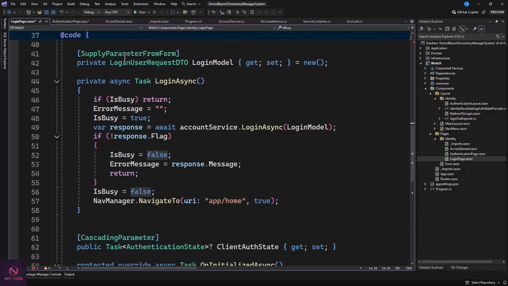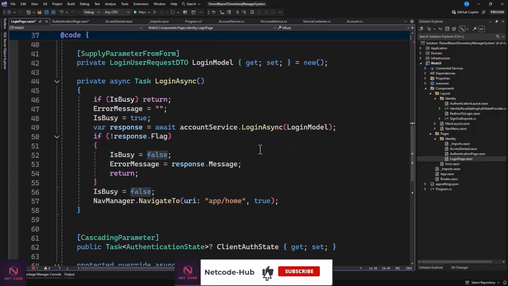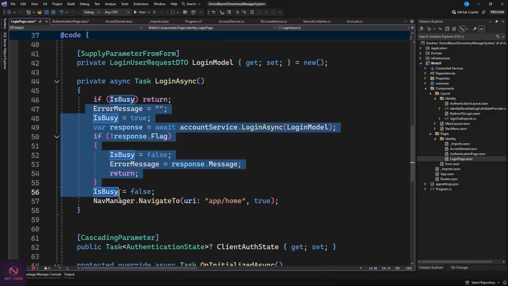By default it is false, so it's going to skip this. Error message is null, and we're going to set is busy to true, so it's going to run this. So whilst it is running, it must finish before it can set this to false. So whilst it is running, if we click on it again, when it gets to this property it will be true, and we're going to return. So it won't execute this. So we put in a stop, and that is a simple one.